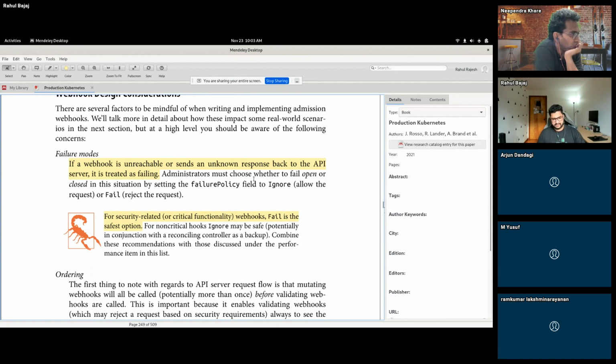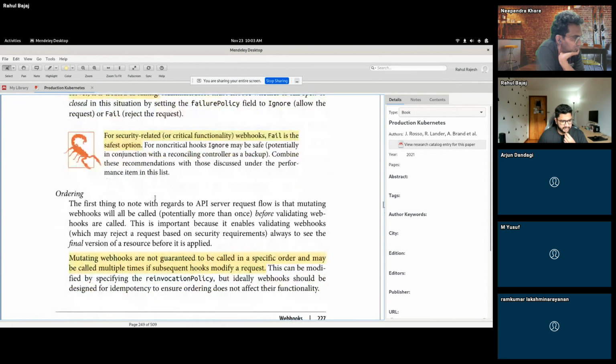If anything fails, the request will not be performed. If the webhook is unreachable or sends an unknown response back to the API server, it is treated as failing. So you need to keep it highly available for this not to happen. And for security-related webhooks, fail is the safest option, which is recommended.